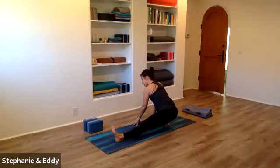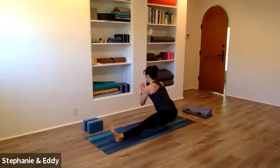So left toes would come up. You're pulling that heel in. Maybe you have the hands together in front of the heart. Right heel down on the mat. Hands come back down to the mat.